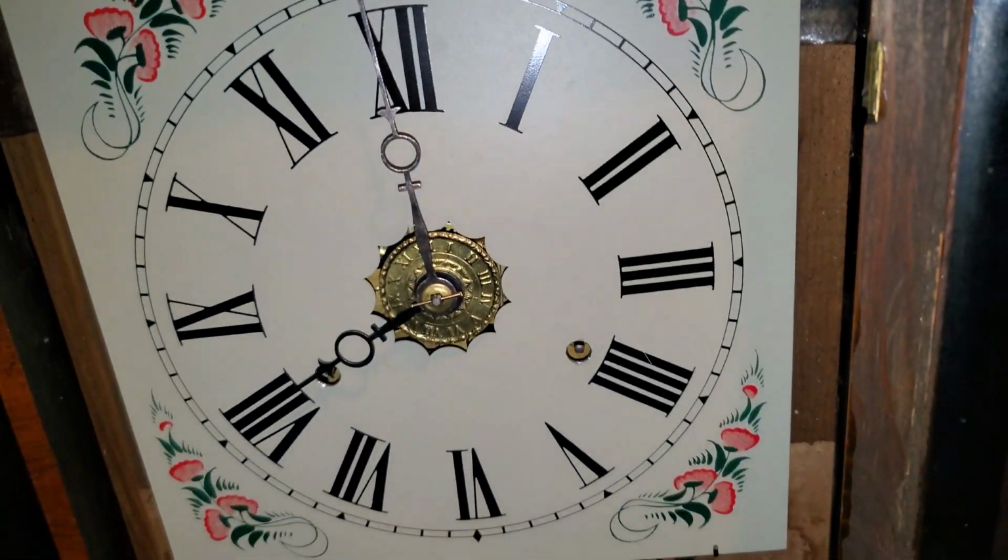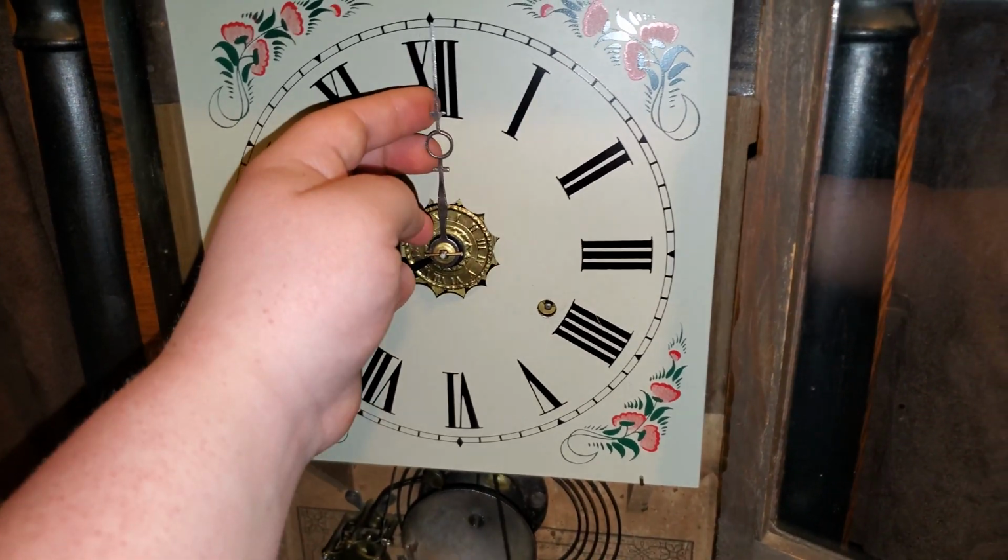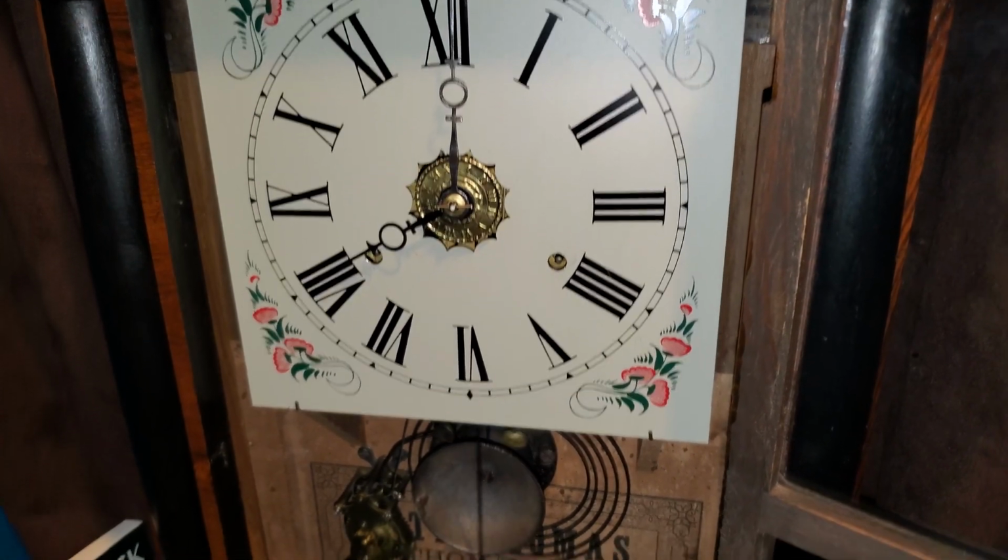The camera honestly does not do justice as to just how loud this is. This could wake up the entire house from my basement room.